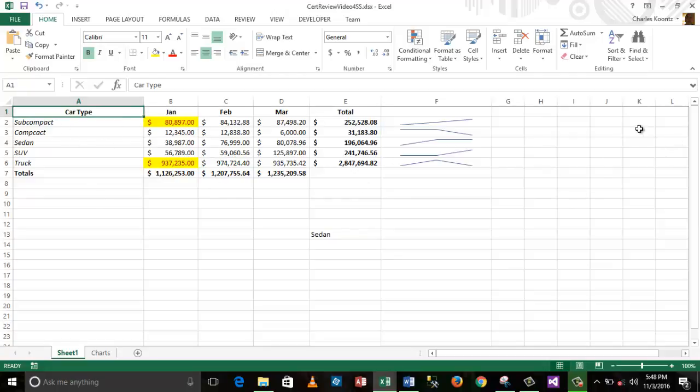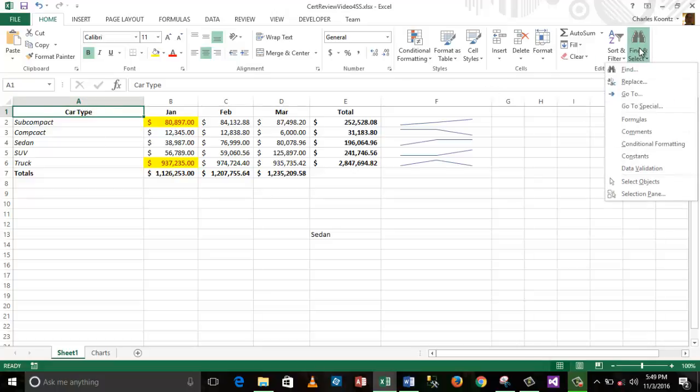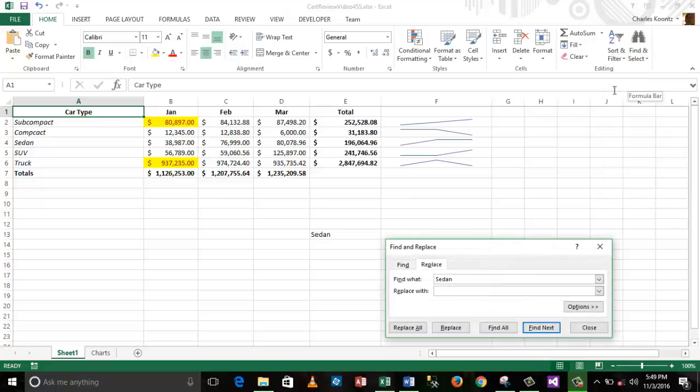On the other hand, if I want to change it, so with the cell pointer again back in cell A1, if I make the same menu selection and choose replace, I actually get the same dialog box, but the replace tab is selected this time, and it wants to know what I want to find.